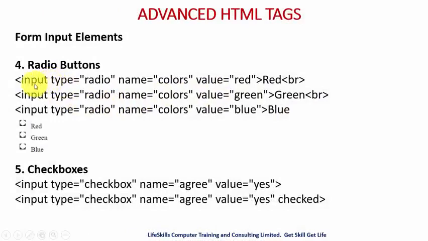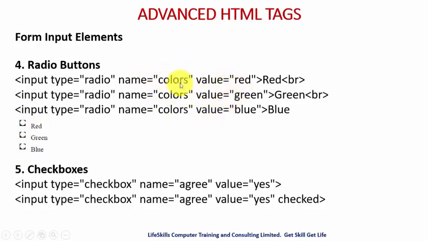So you say input type equals radio. Then that is the first attribute you give it. The next attribute is name. Here I have the example I gave you. I have red, green, and blue. I want the person to choose the color he likes, either red, green, or blue. Now I assign the same name to the three elements. Why? Because they are grouped together. So you either choose one or leave the other. So you see that I assign the name called colors.